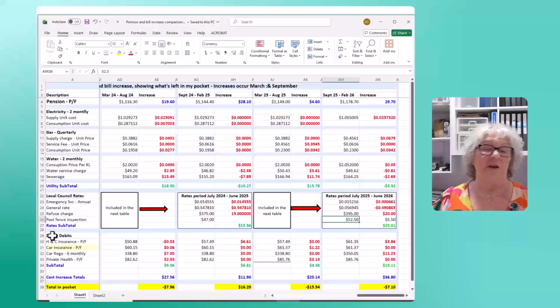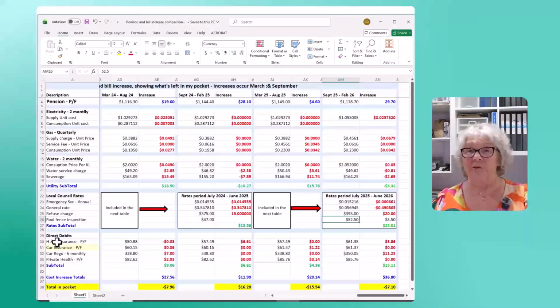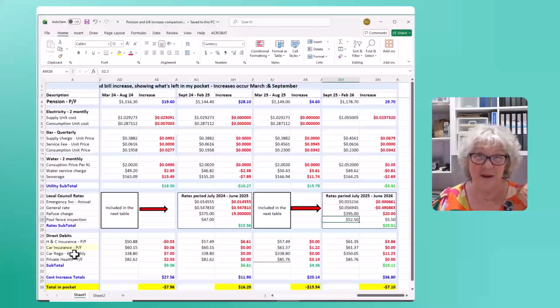And then I've got my general cost of living, not including petrol, shopping, clothing, hair, you name it. Home and contents insurance, car rego, which I pay 6 monthly, and my private health insurance. I've had private health insurance for donkey's years, and I continued with it when I retired, mainly because it's easier to get into a dentist. Dentist isn't covered by Medicare, so they are expensive in Australia. So I get a good rebate on dental. My glasses, I get a subsidy from the state government. It's so generous, of about $50 every 2 years. But my health insurance, again, covers a fair bit of the cost of my glasses.